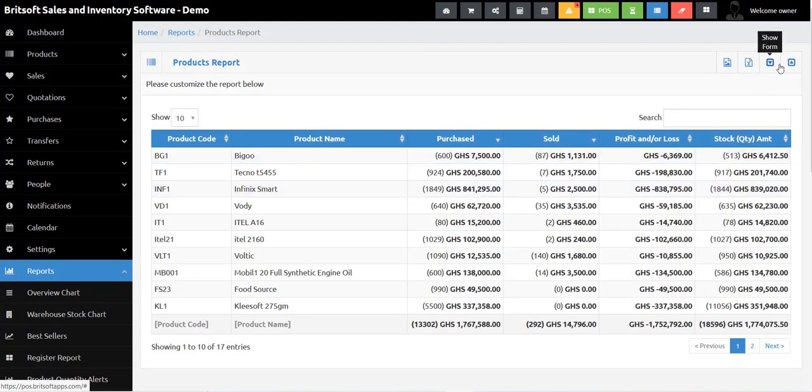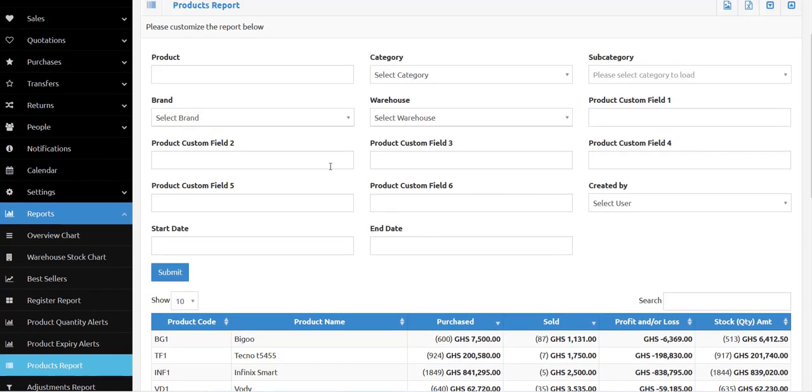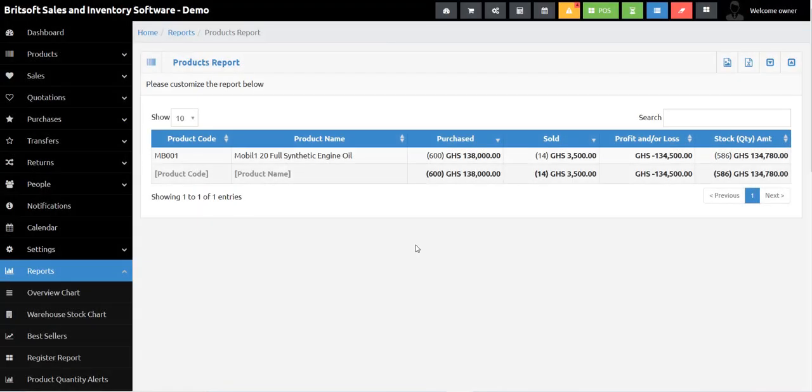So at the top right, there's an option to either save as image, download as Excel, or show a form where you can narrow your reports down. You can select a start date and then an end date. For example, you are looking for a report between maybe a month duration or maybe a year duration or something. You can just use the start date and then the end date. Over here, so if you are looking for a particular product report, let's say I'm looking for the mobile, you can just do that and then get reports for that particular product only.